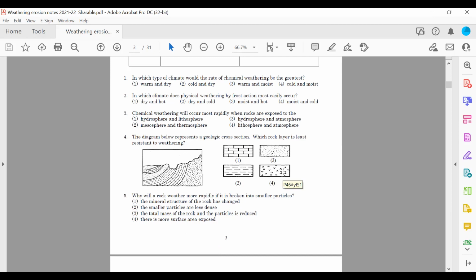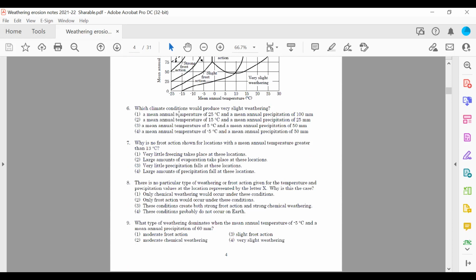I guess actually I know why they included it now that I'm looking at the question more. You don't even need to know what the names of these rocks are. You just need to be able to label which one is least resistant. So again, that's how the Regents is going to use this phrase. Least resistant means weathers easily, lets the weathering happen without putting up a fight. So again, your homework will be questions 1 through 9 on pages 3 and 4.